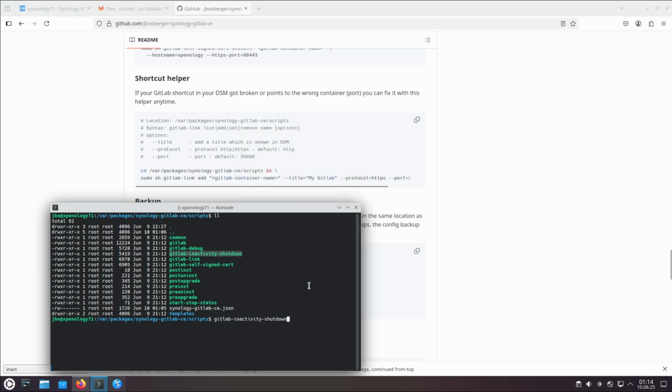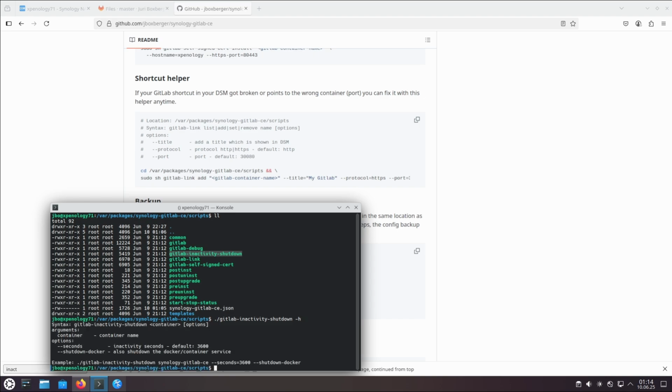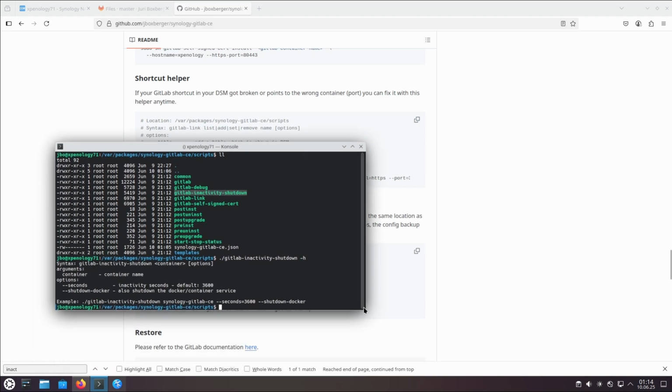Copy, and you can have a look at that by using the help feature. What does this thingy do?